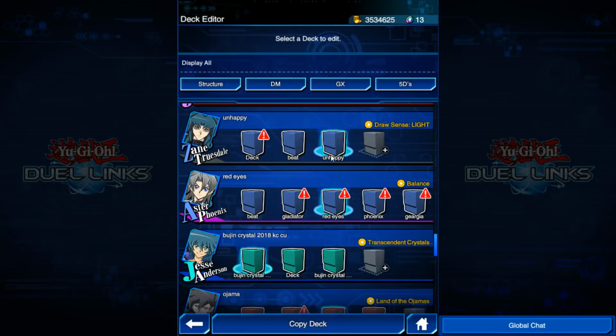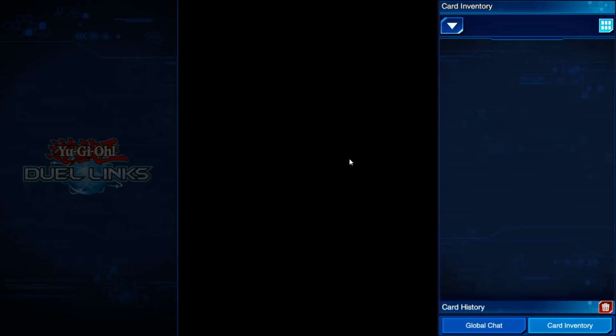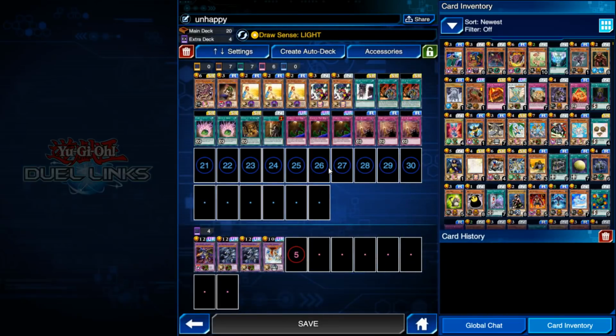It's really easy to farm him, especially since his deck, I think it's over 25 cards or maybe 29 or 30 cards whenever he's at level 40. This is the deck I'm using. It's a really simple deck. I've been using this deck to farm basically everybody.